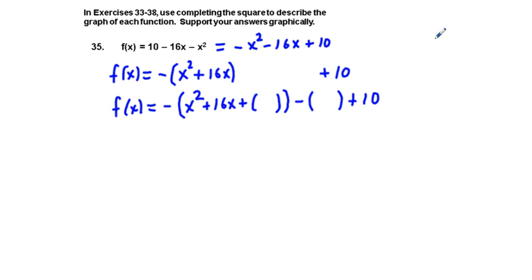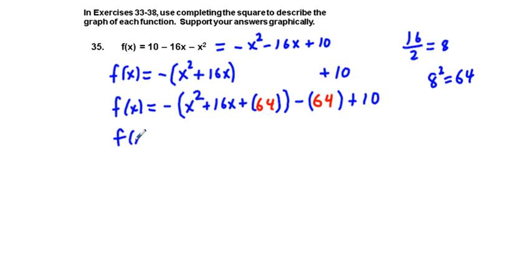Again, we have the linear coefficient as 16, and we divide that by 2 and get 8. So the number we need for completing the square is 8 squared, which is 64. We fill in 64 here and take 64 outside here. Now we're just going to complete that square. We have the square completed, so we're just going to rewrite it like this.